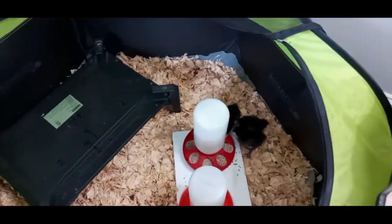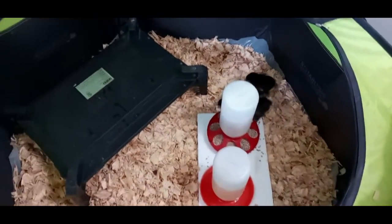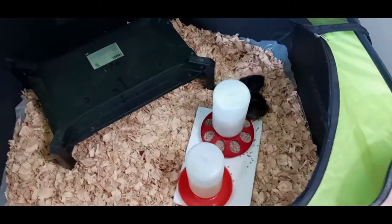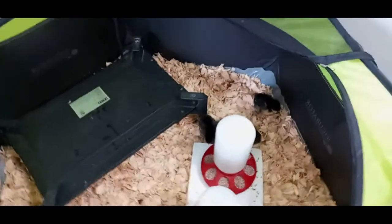I really don't have to zip it up right now because they're too young, so they can have a little bit more light. It'll take them a day or two and then they'll run around here like it's been home. I gotta start looking for pasty butts again — oh goodness.